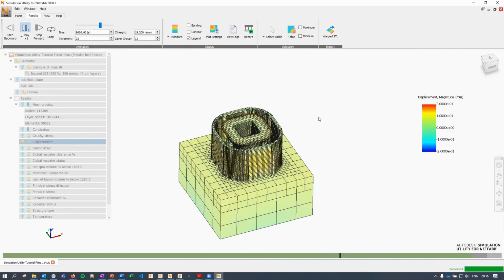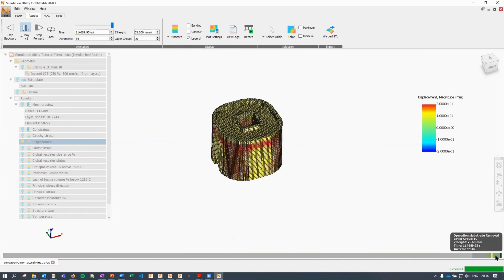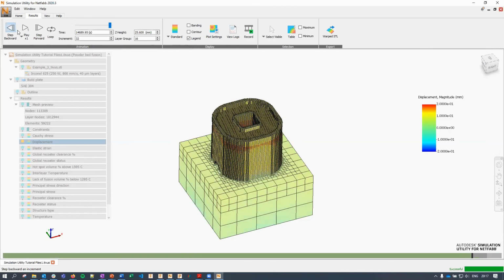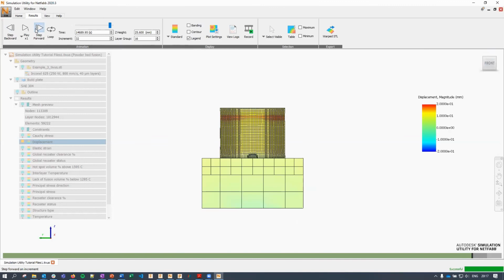And you get this nice little indicator over here that shows what's happening. So it's still printing. And after that, it will cool down and it will stop printing. And then it's called substrate removal, which means it's being removed from the build plate. And you can see that for most or the majority of the part, as it's printing, it's fine. But once we start to remove it from the build plate, or when we actually remove it from the build plate, is when the problems start to occur.